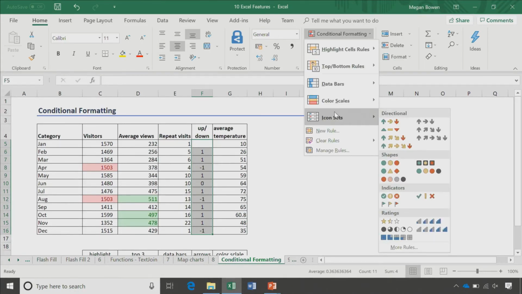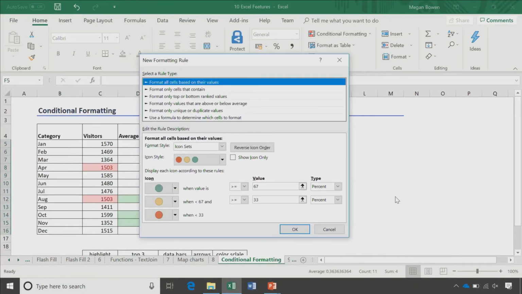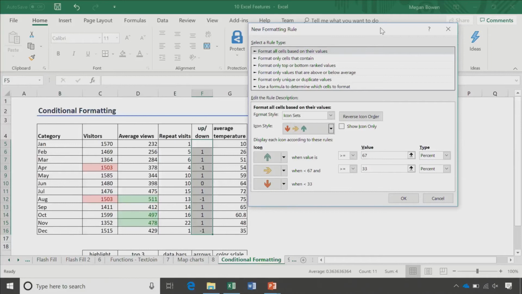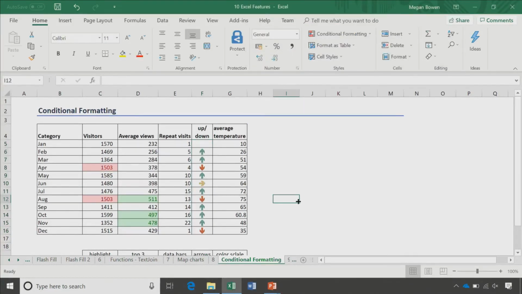I'm going to use the up and down arrows, and I'm going to click on more rules here because I want to use some little refinement here. I'm still going to use the icon set. I'm going to select my up and down arrows, but I will show only the icon and hide the actual number that leads to that icon. So when I click that box, you see how the number will go away and just the arrow remains. So here is your up-down indicator for that.